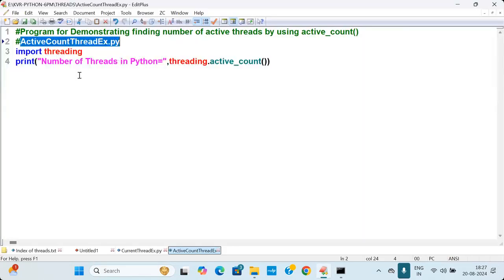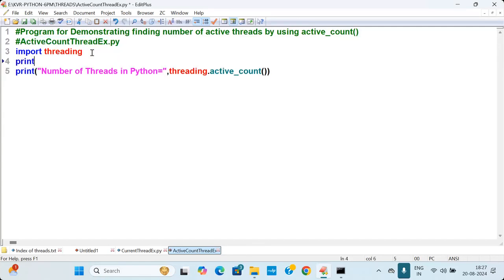If you want to print the active thread name, print name of active thread is equal to, comma, threading.current_thread().name.